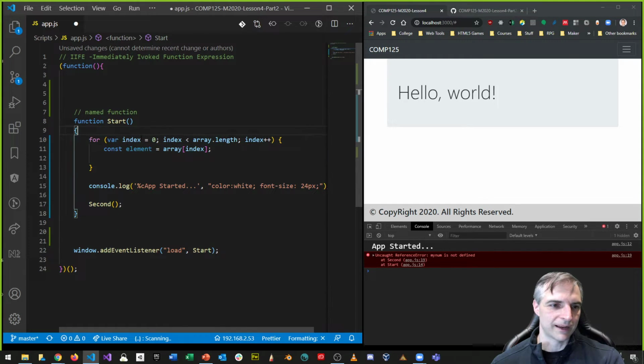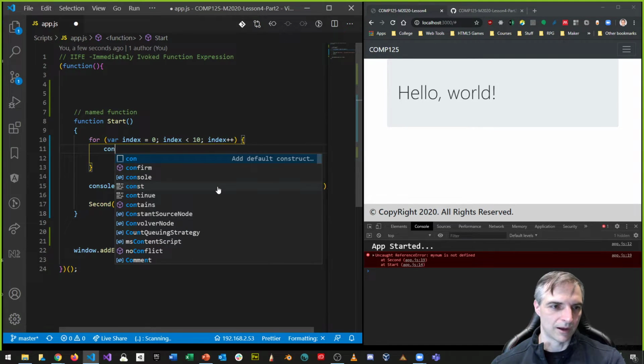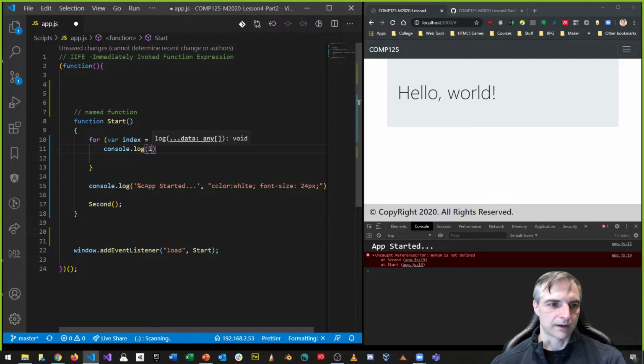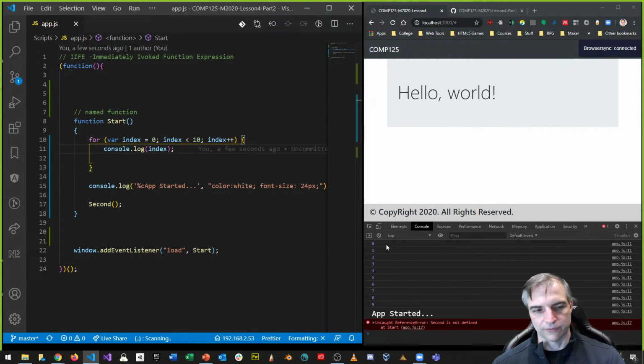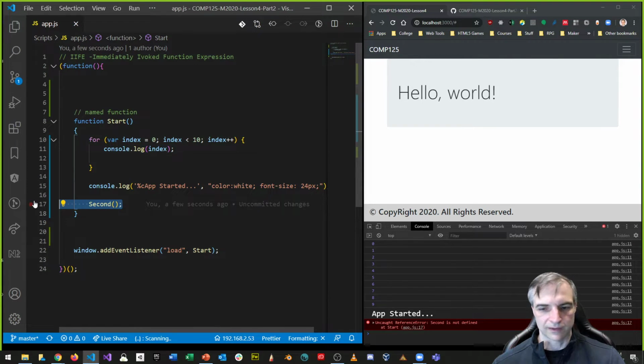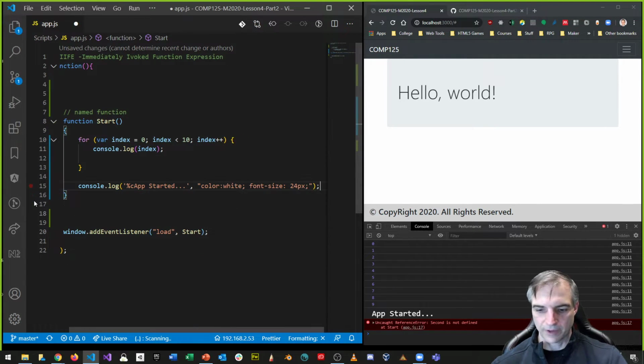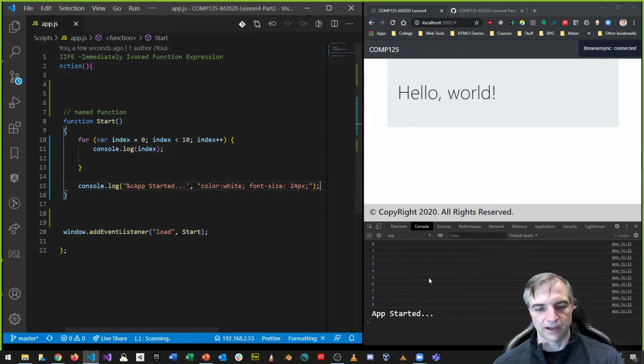So var index equals 0, where index is less than 10, index plus plus, and let's output this to the console. Console log index. Let's get rid of second because there is no second anymore. Notice that I get immediate output here, right before app started as expected: 0, 1, 2, 3, 4, 5, 6, 7, 8, 9.